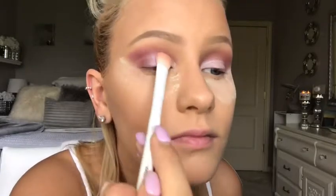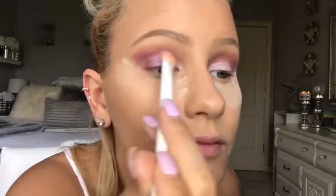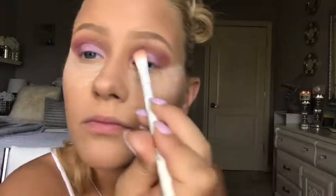Next, going in with this Maybelline Single Shadow in Purple Daze. I'm going to be picking this up with a Wet n Wild shader brush. And I really actually liked the color payout on this. I was a little scared when I swatched it, but it was really kind of like a blue duochrome. And it was really fun. And I ended up liking it a lot.